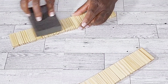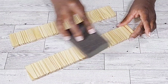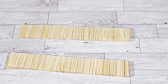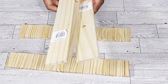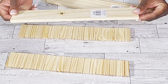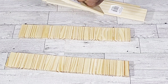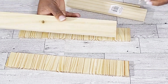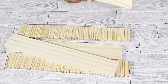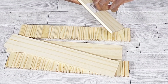Now what I'm going to be using with these is those Dollar Tree wood pieces, and they have 2 different sizes, and this is the shorter version of those pieces. They do have a longer version, and I'm going to show you. It's almost the length of my 19 count tumbling blocks. It's just a little bit longer, and that's fine because you'll be seeing what I am going to be doing with the end that has the little extra length.